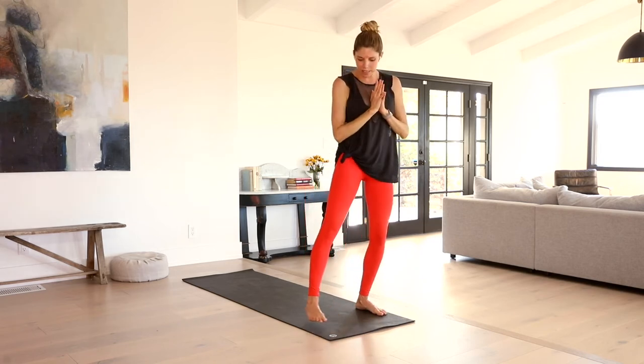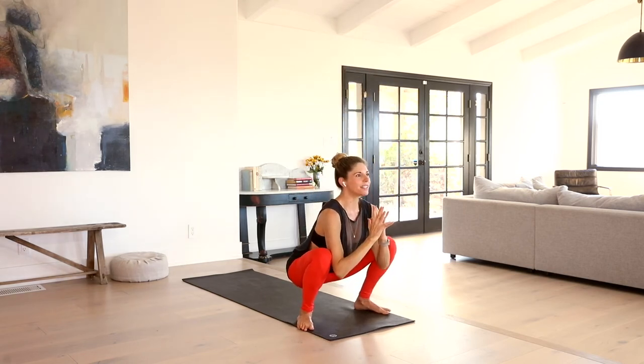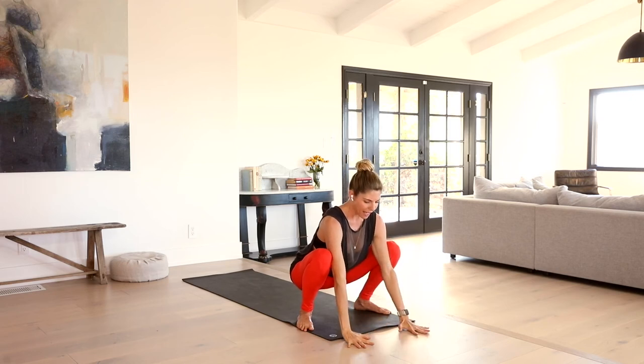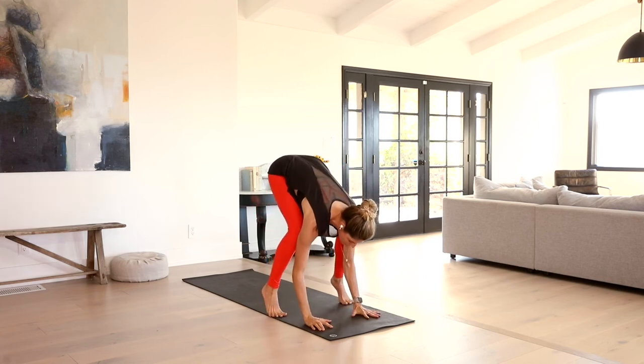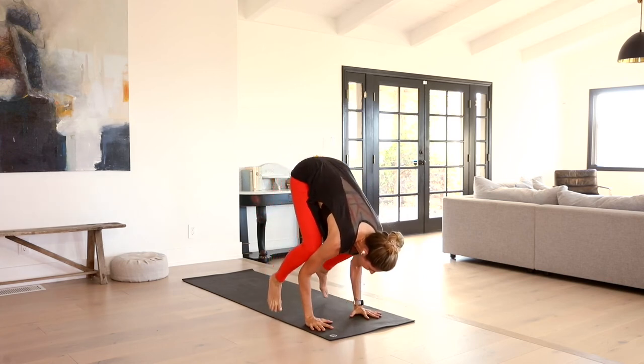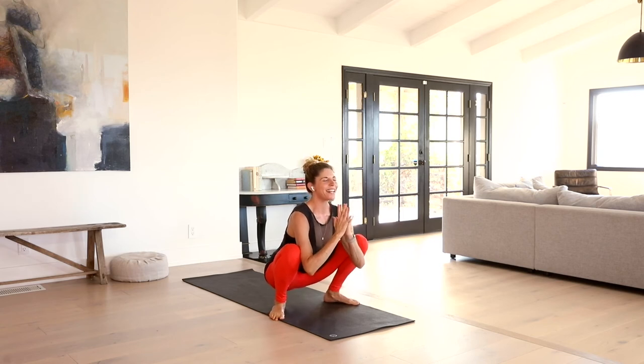Let's take malasana — deep yogi squats. Separate the feet to that width. Drop the sit bones down. Elbows to the inside. Lifting your heart, rolling the shoulders down your back. It's up to you here — you can stay right here in malasana. If any of you want to practice into a crow pose, bakasana, plant the hands down. Shift back to make sure you're on your mat fully, then crawl the knees high into the bridge of the arms. The option to play with one or both toes coming off the earth. That's if you feel like getting into a little arm balance today. No pressure — you can stay right here, just nurturing this deep rooted squat.